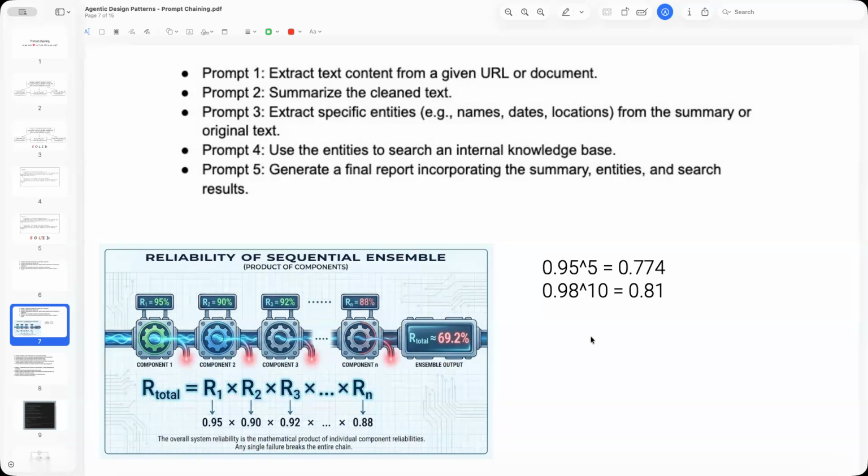And if we decompose each one of them into 2 smaller prompts, which makes it 10 stages, but for each one we make only a slight nudge towards a more reliable outcome, 0.98, the end result, surprisingly, is better. And we made an increment of only 3% of reliability. I thought that the numbers would be worse, but as we can see, it makes a lot of sense even from the probability and stats perspective.